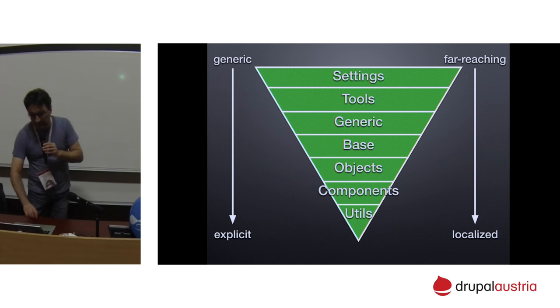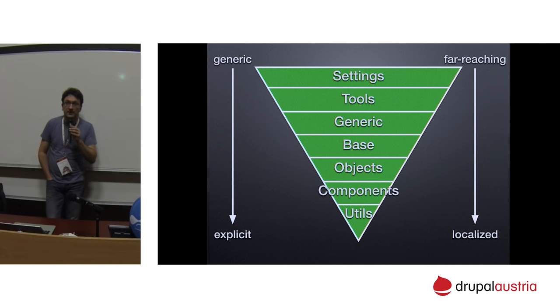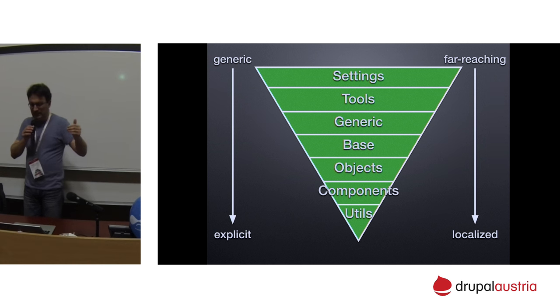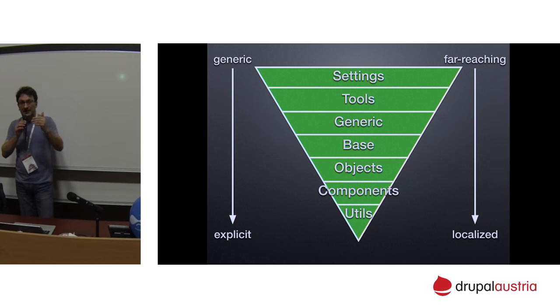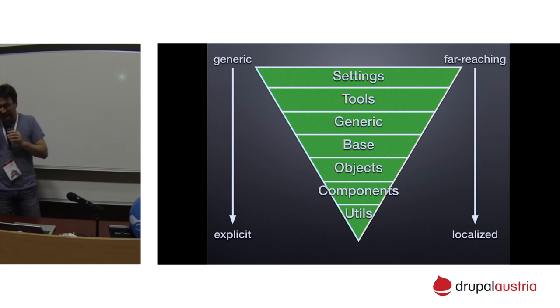The next layer is the components. Maybe you will have the most partials in this layer. These are the styled objects. This is the decoration, this is the design. These are the chunks of the UI you work with. In this layer, you will use much more explicitly named classes. For example, as I mentioned, c-products-list, promo box, or header, or site login, site logo, and things like this.